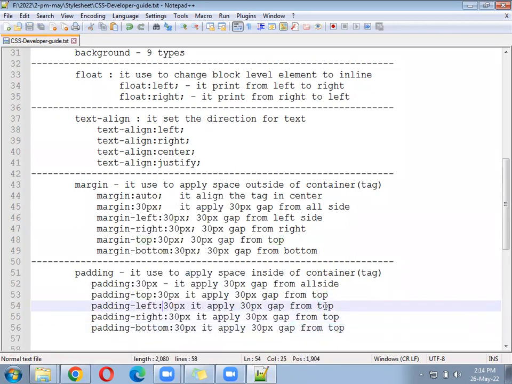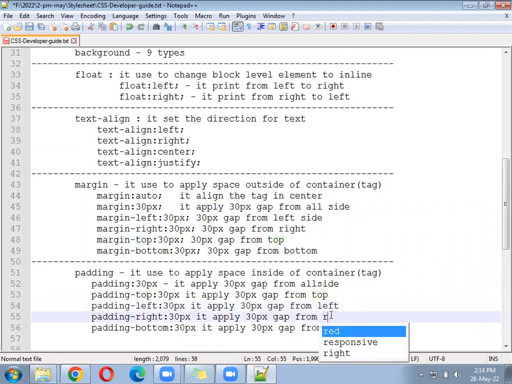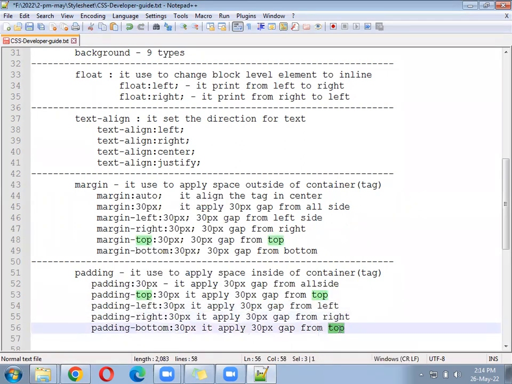It applies the gap from left, gap from right, gap from bottom.